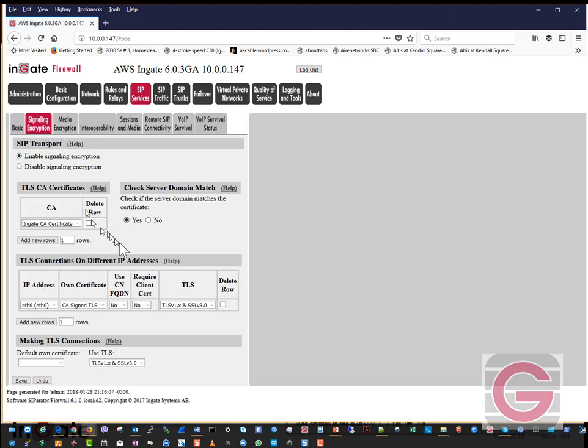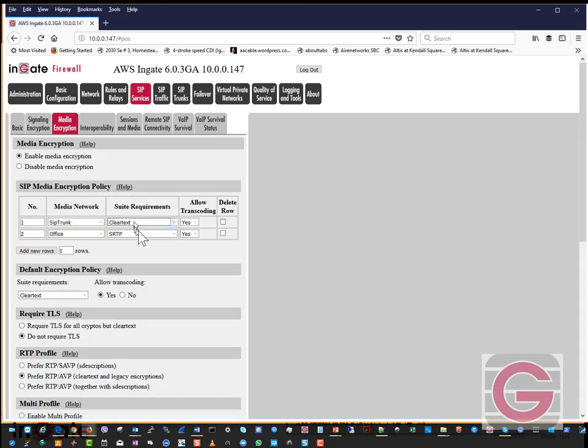In signaling encryption, the only thing you need to enable is the TLS connection on the specific interface that you're using for external connection. Here you can enable or disable the check of the domain match. Usually in a real implementation, you should enable this.